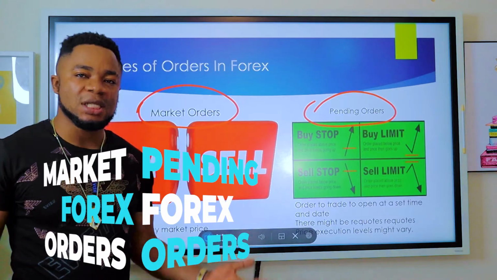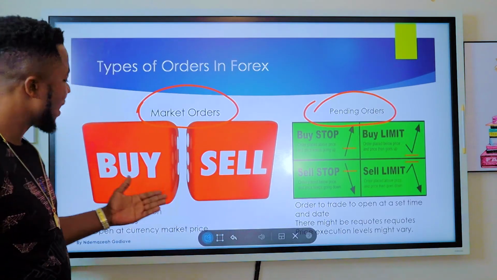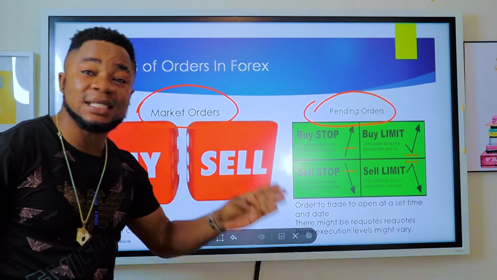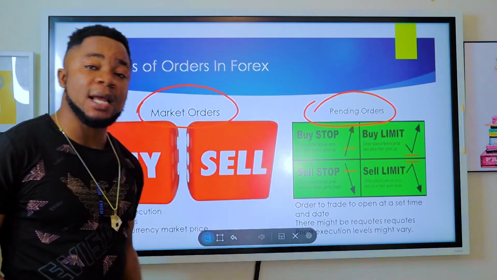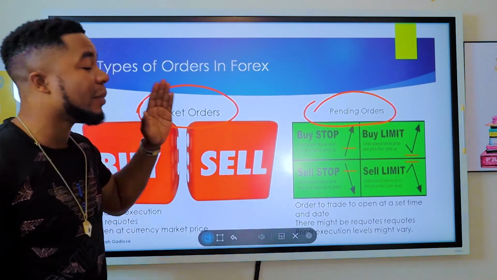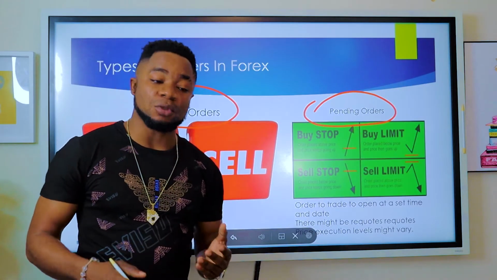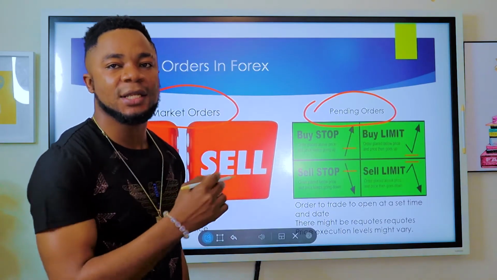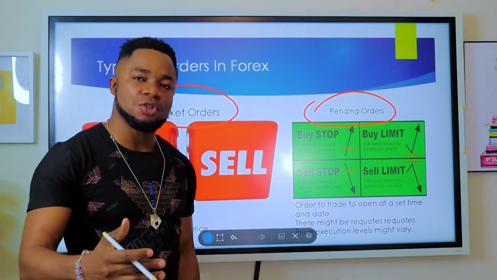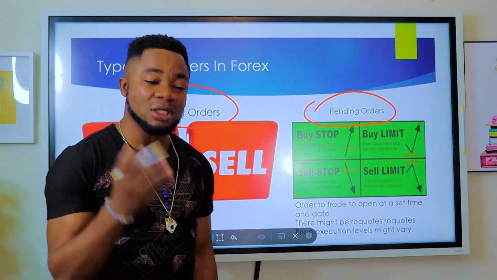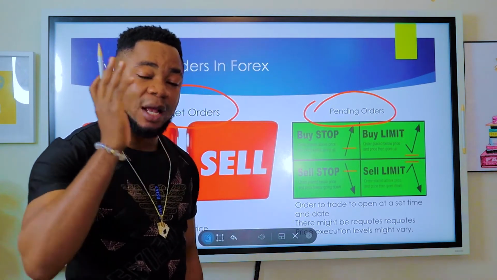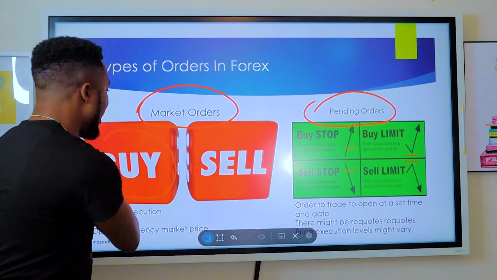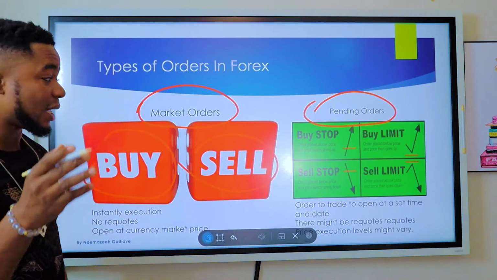Just as the name goes, with market orders, you either buy or sell, and your trade or your action is executed on the market immediately. All right. So for example, if I open my chart, if I open my MT4 or any platform I'm using to trade, and I place buy or sell on market orders, the trade is placed immediately. So you have what we call instant execution. The trade is executed immediately because I'm sending the instruction, I'm sending the action directly to the market. So that is what we call market orders. So you either buy or sell and your trade is executed immediately.